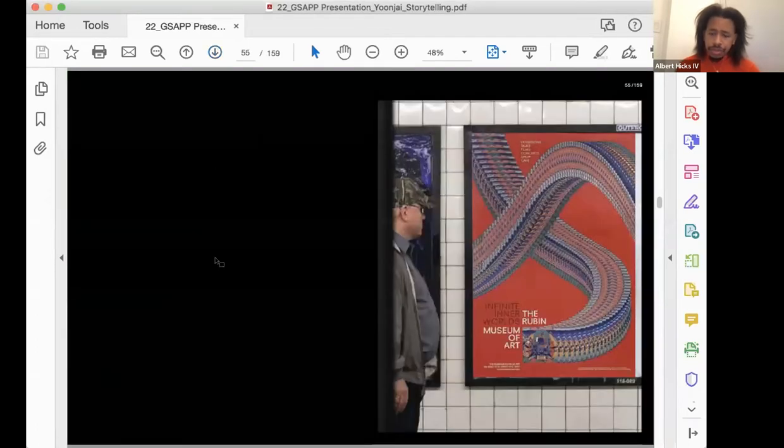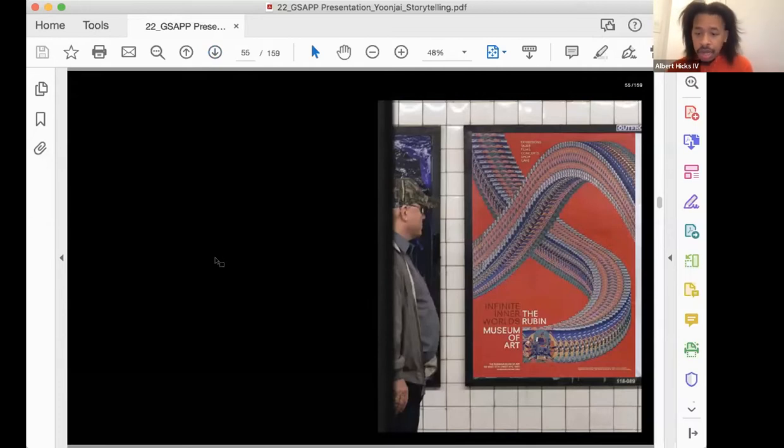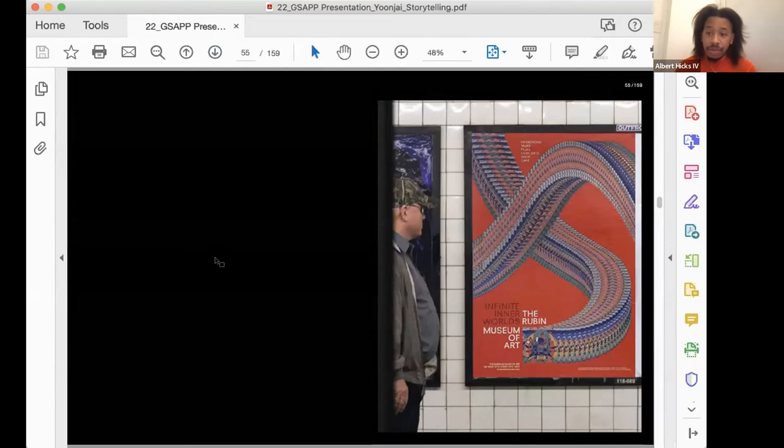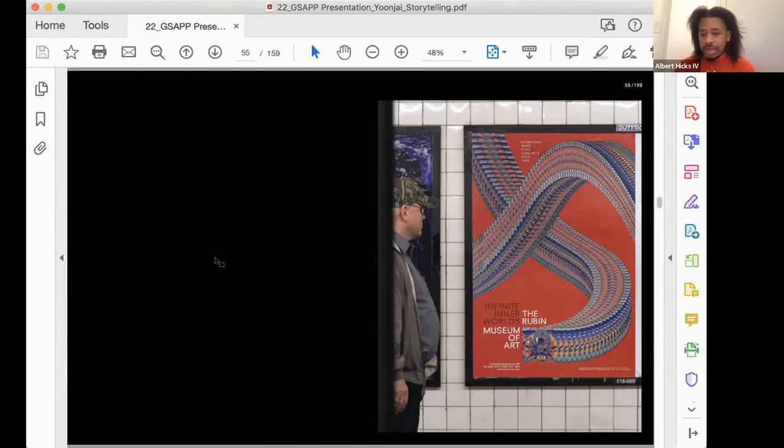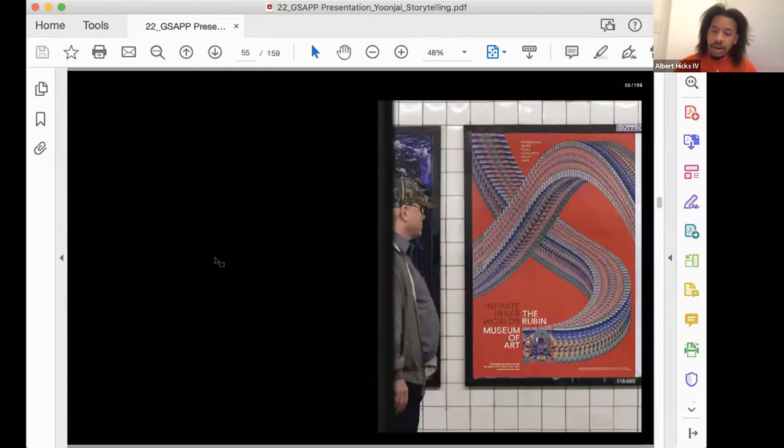And so this Rubin Museum of Art poster here, I worked on at Wax Studios. And the Rubin Museum of Art is a dynamic environment that I think not many people are aware of. It's quite inspiring. It connects ideas and culture and art of the Himalayan regions. I often hear people discuss the Rubin Museum of Art, and I always recommend you go and check it out.